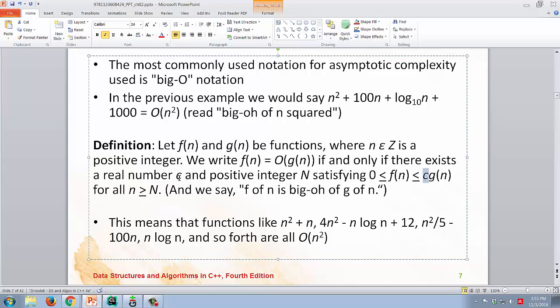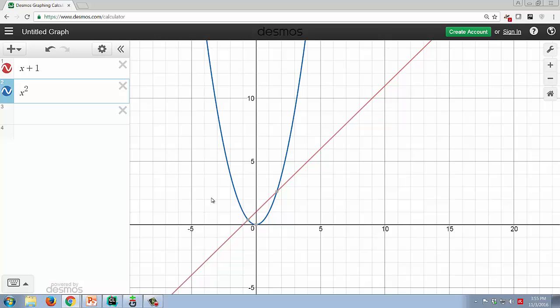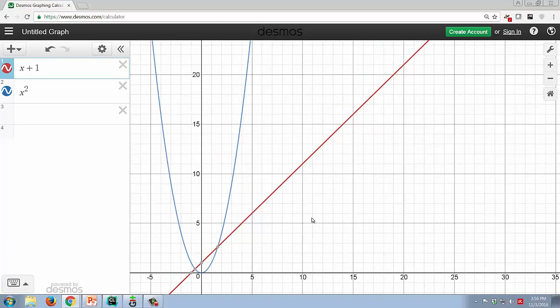In our case right here, the c number that we're actually using is 1. 1 times this and 1 times that, so we haven't adjusted this at all. And so the question is, is there some big N, in this case 1.618, beyond which our x plus 1 is less than that other function? Yes, it is, and it goes on forever. x squared is not going to come back down.